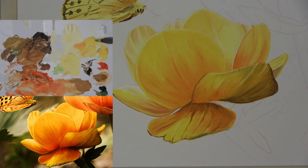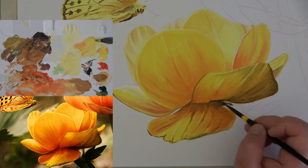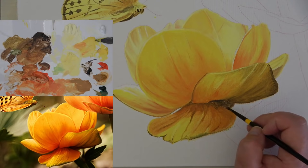Yeah, some crimson would work quite nicely in there, eh? Alright, so over there. But we'll be working with the raw umber, so I'm going to stick with that. There, it's really nice and dark over there. And then it comes a little bit lighter towards the outside with a little bit of orange. So that's a petal that's now in full shadow, eh?